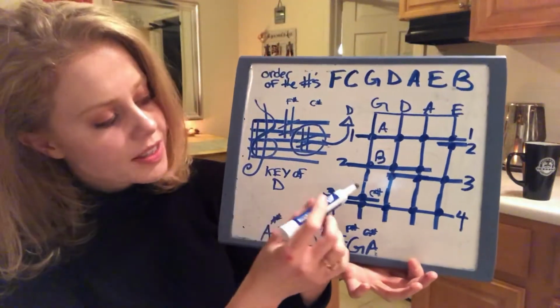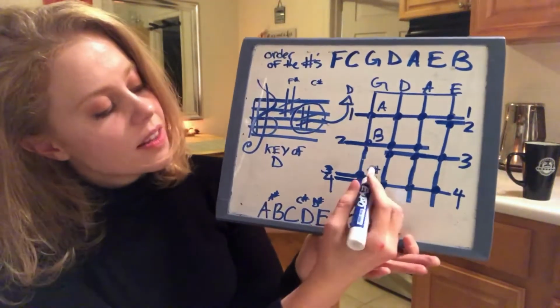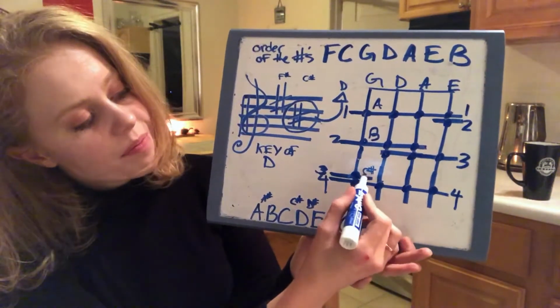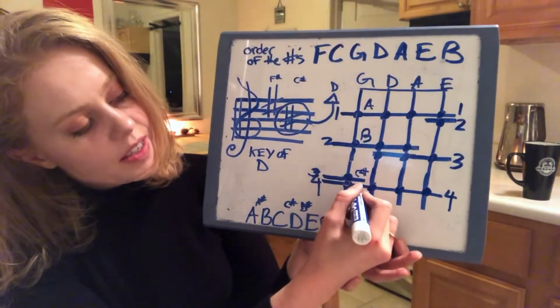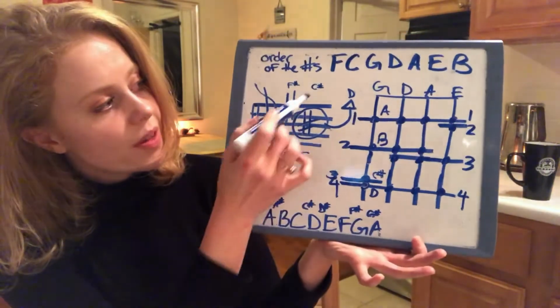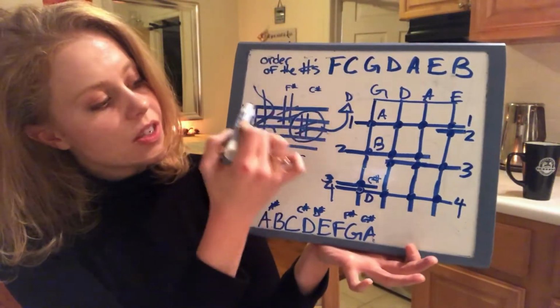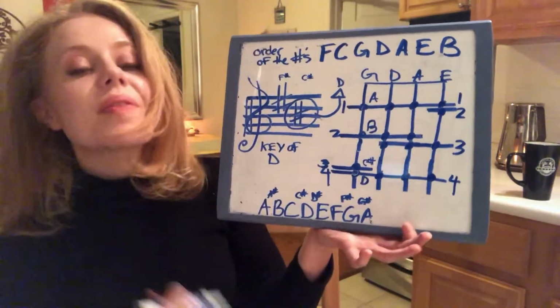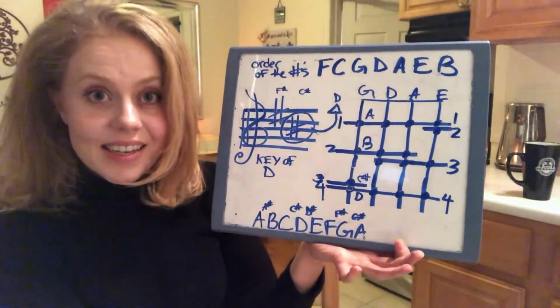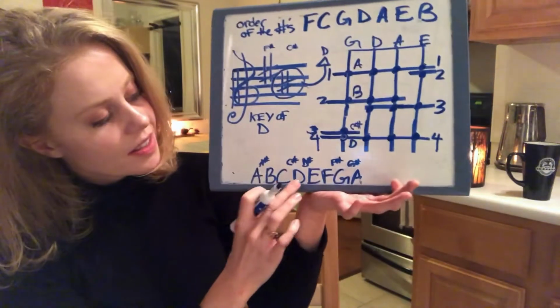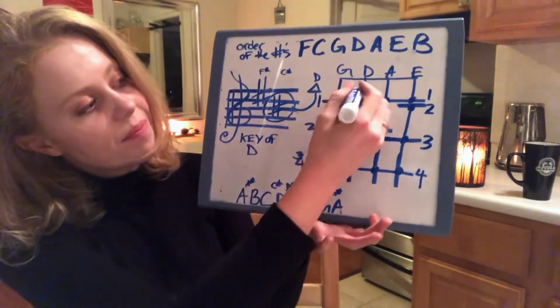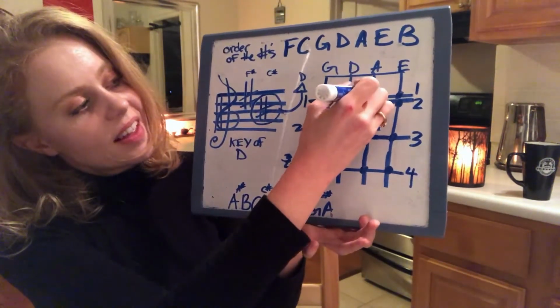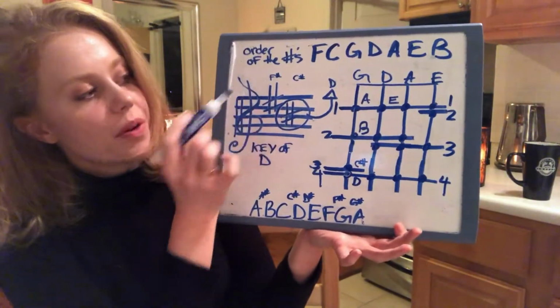F sharp, oh sorry, C sharp. Okay, then we have a half step up to D, because we don't have a D sharp, right? The only altered notes are F sharp and C sharp. This D is the same as your open D. The next note up from D is E, which is a whole step, and then we have an F sharp.